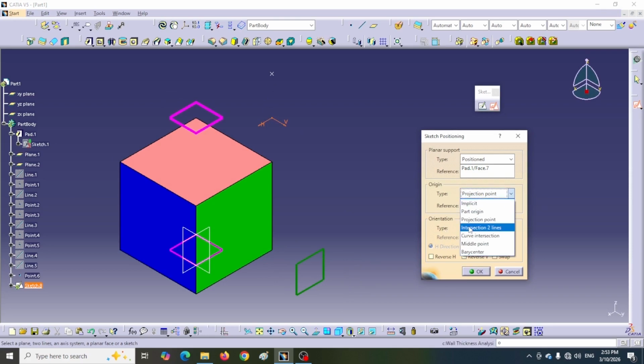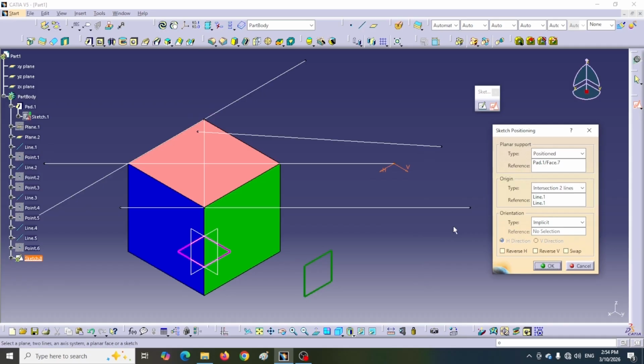The fourth state is called intersection of two lines. In this case, we select two intersecting lines. Now the intersection point relative to the selected plane may have three states. First, both lines are on the same plane, so the intersection point falls on the plane and will be the coordinate origin.